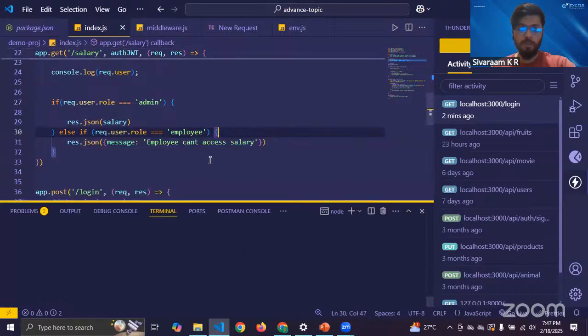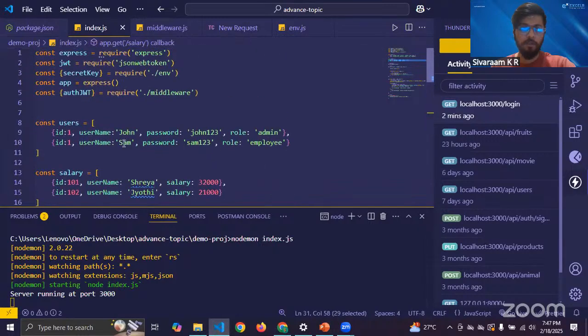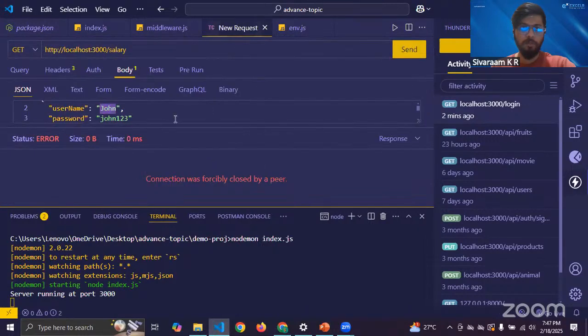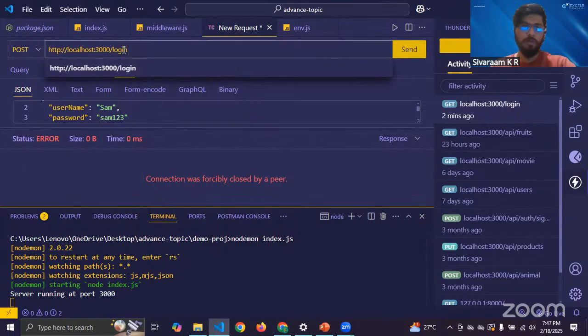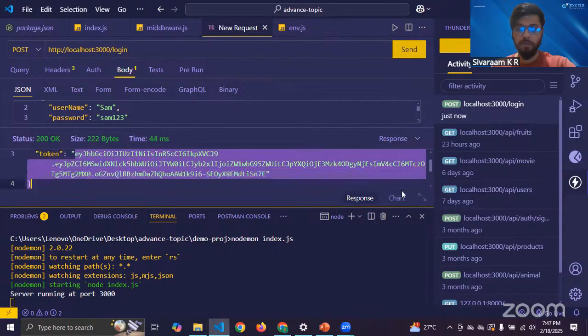Let me log in as Sam and see. If I log in as Sam, I should get employee can't access salary. So I'll come here, Sam, 123. This should be a post, right? And then login. Once I click on login, I should get this token. What is my duty if I get the token? I should copy it.